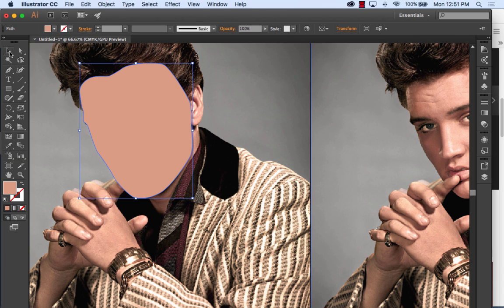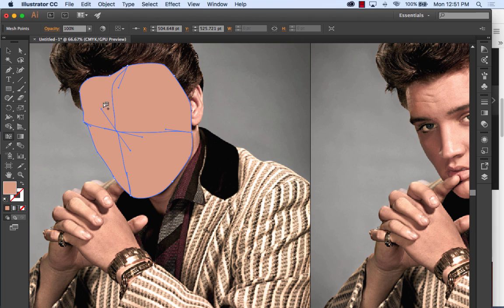I've already sucked up a color. I'm going to use the gradient mesh tool, which is this one right here. And we have kind of a darker area on this side. Notice how it's starting to follow the area. It's a little darker here. And then again, if you click along a line when you're using the gradient mesh, it won't make as many dots, if you remember that. And so that's pretty good right there, and I'll probably put one right about here.